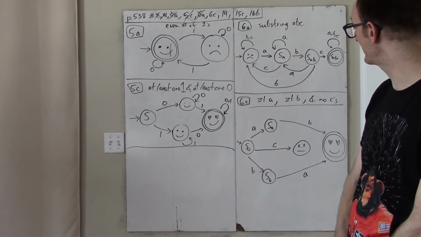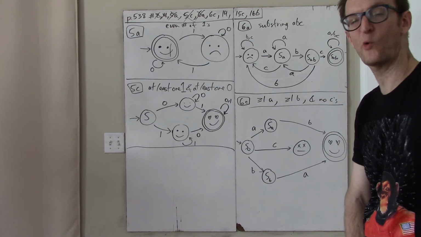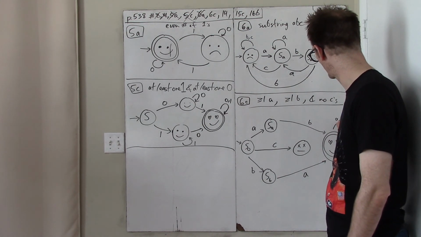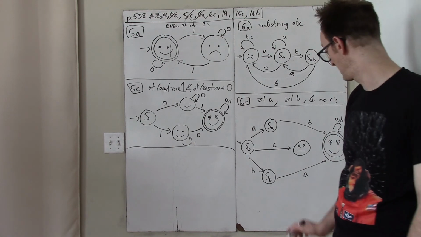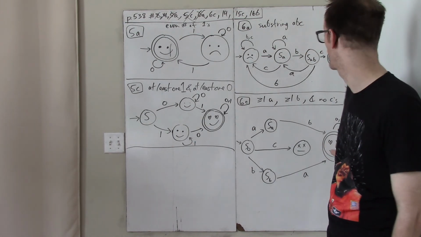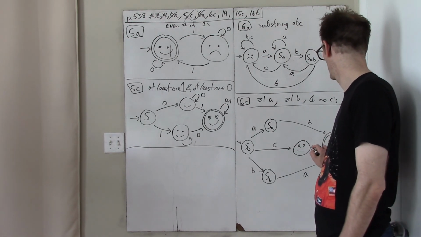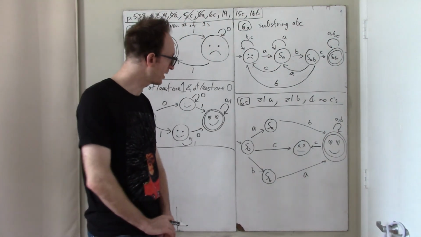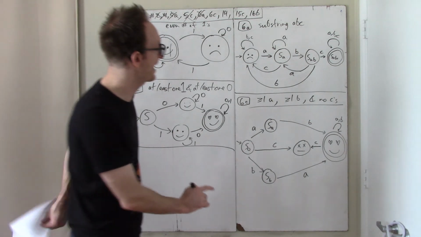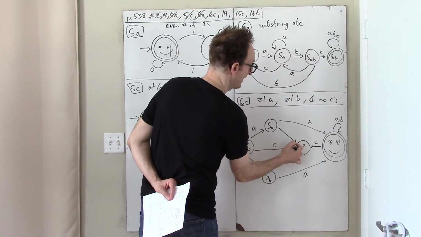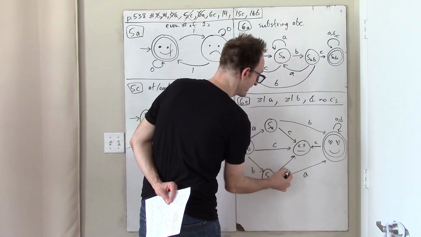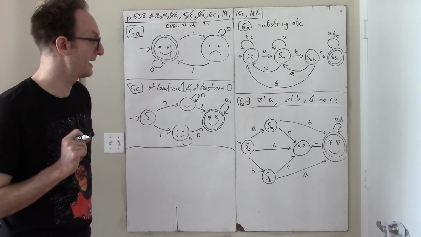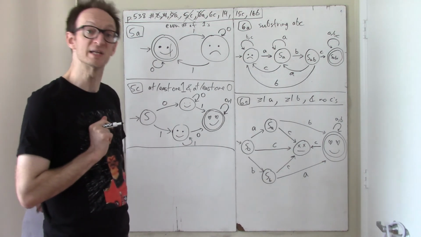But things are a little bit more complicated. My happiness is not quite as stable and permanent as in some previous problems, because though any number of A's and B's is fine, if a C should ever come, I'm going to go from bliss to death. Really earning that health credit for this class, all it takes is one C to go from bliss to death. And that is also relevant here, that if a C should occur, I should go here. And in fact, any C occurring at any point should send me from wherever I am to the state of "this string needs to be rejected."